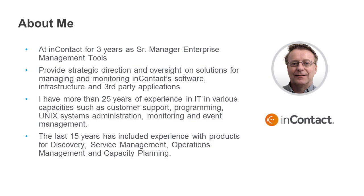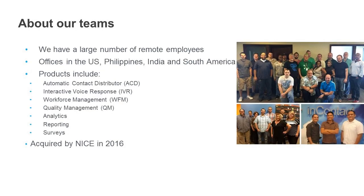The team I manage — the tools team — is really responsible for the monitoring and management of our infrastructure, a lot of which we do through commercial tools such as BMC and xMatters. I've worked at some Fortune 100 companies and have been able to bring some of that more enterprise-view capability to help address our processes and procedures. We actually have what I think is the largest number of remote employees of any company I've ever been associated with. We're distributed across numerous continents and our products fall within three different buckets: voice, workforce management, and workforce optimization. Late last year we were acquired by a company called NICE, so we can now say we are a NICE company.